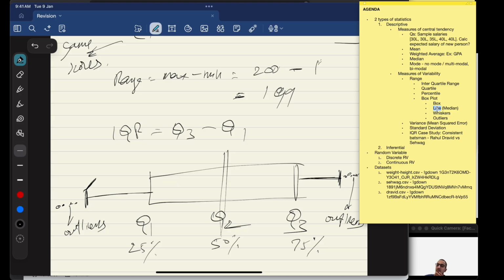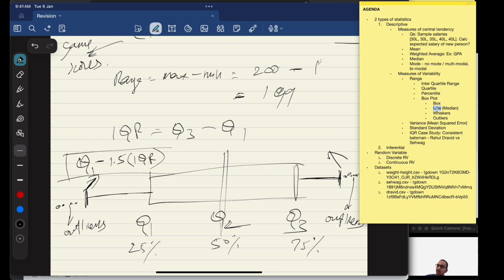And so how are these edges decided? These are decided based on a calculation. This is something that statisticians came up with, I think, after a lot of repetitions, a lot of experimentation. For the lower limit, it is defined by Q1, which is our 25th percentile, minus 1.5 times IQR.